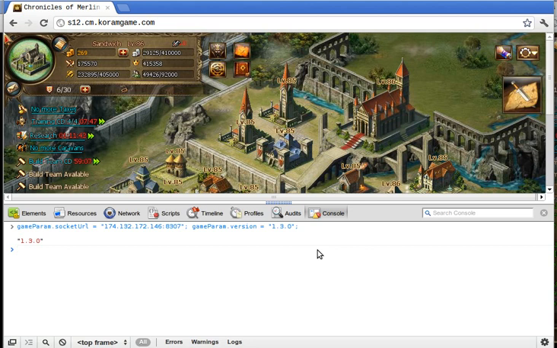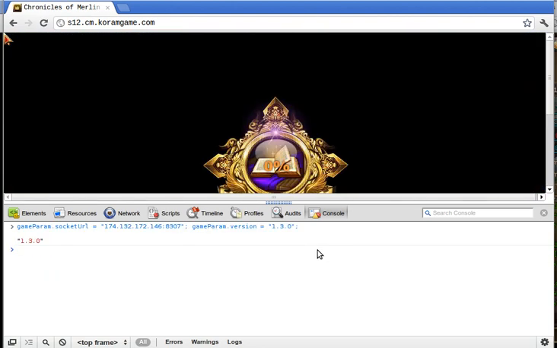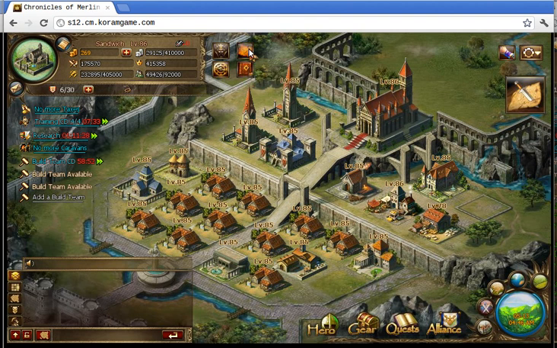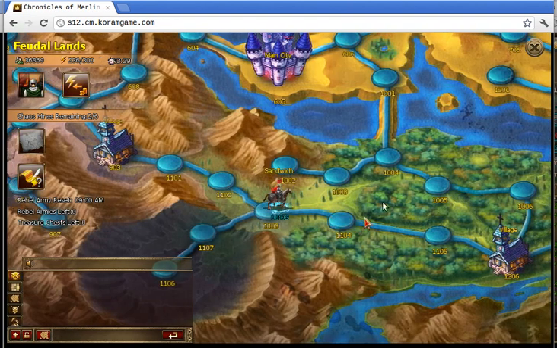If you do it a little too fast or a little too slow, it'll bring up the queer voice again, and you can just repeat, hit up twice, hit up twice. That's the reason why I type in the console instead of at the URL bar at top, so I can just keep trying. Right, so for differences, the feudal lands works properly.